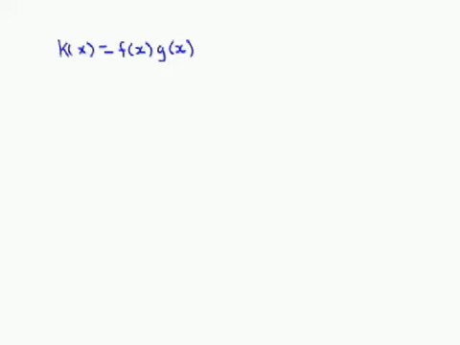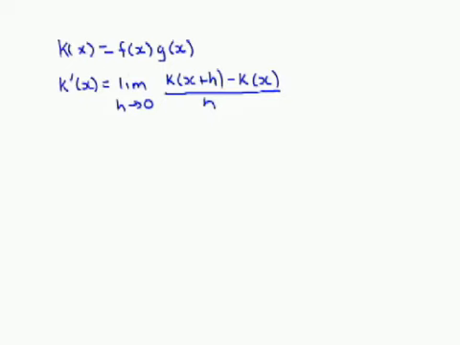So you'll notice the first line in this derivation, as well as the first line already supplied in your study guide, reads as k prime of x equals the limit as h approaches 0 of k of x plus h minus k of x all divided by h. Well, the second line to this particular derivation is also supplied in your study guide and is seen here on the screen. If k of x is equal to f of x times g of x, then logically k of x plus h must be equal to f of x plus h times g of x plus h.